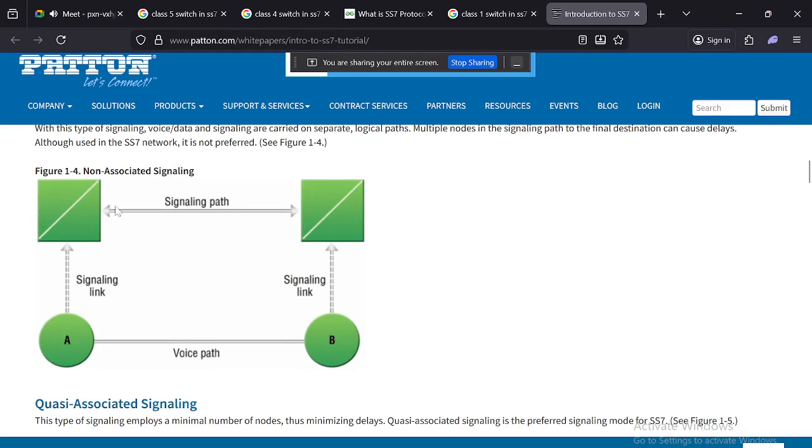Like you can look here, non-associated signaling. Like you try to call some people. You are not in Chicago right now, you are in Brazil, which has its own local network provider. So you are just connected to the local network provider.